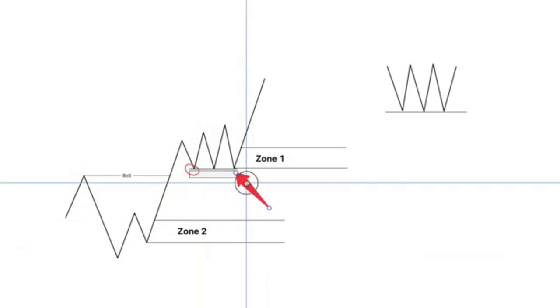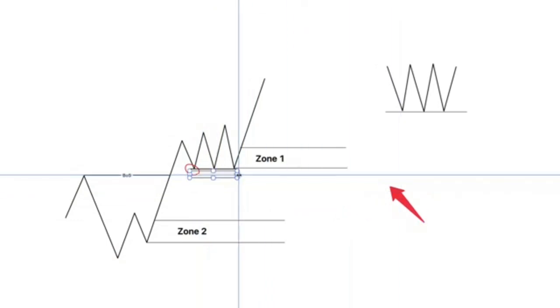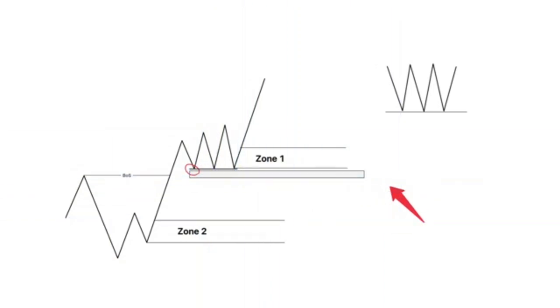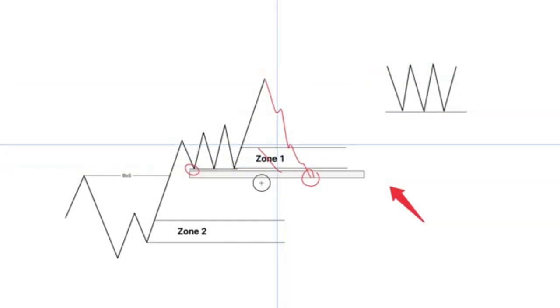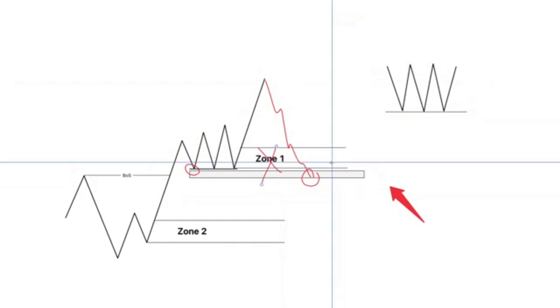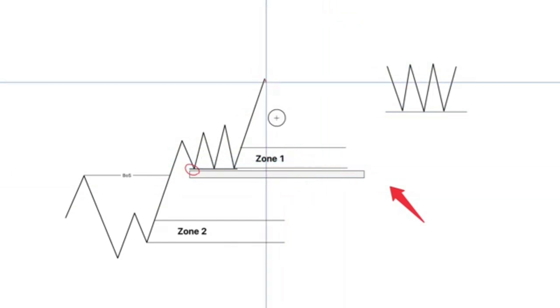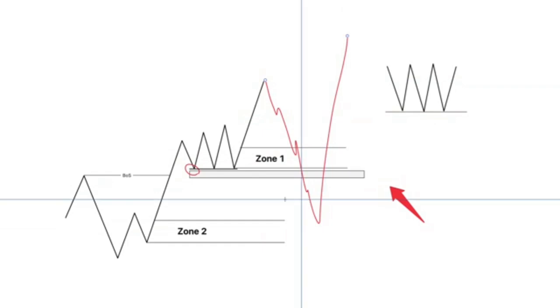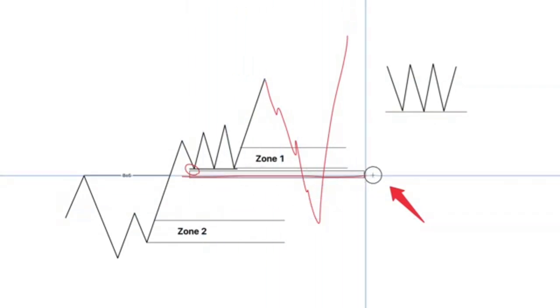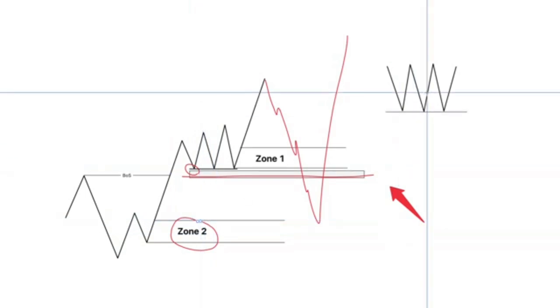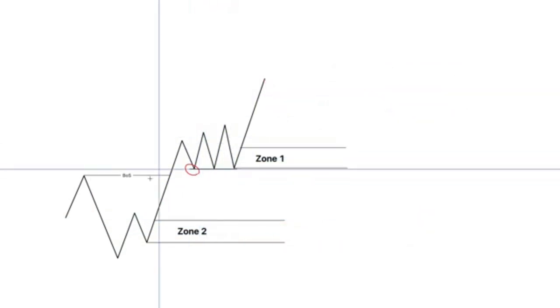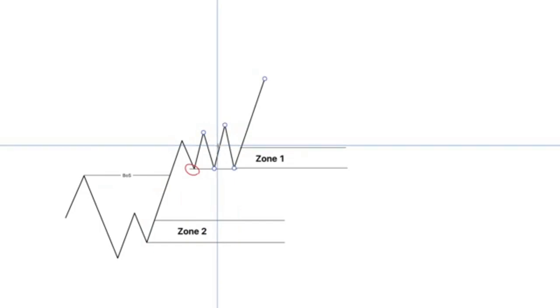If we had equal lows like this, we would know there is a high probability that the market will be magnetized under this level at least. Therefore, making zone number 1 in this instance very low probability to buy from, and we should instead look to take trades from zone number 2, once the liquidity here has been taken out and the more considerable zone below has been filled.